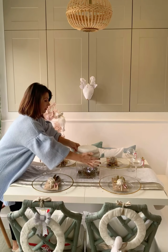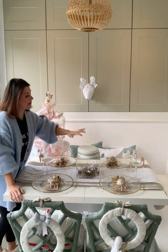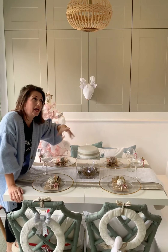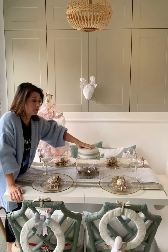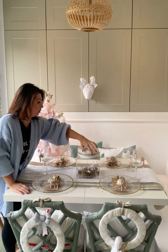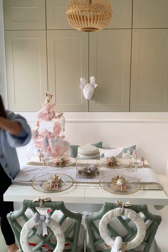So I've got a basic Christmas cake here. So I bought this in Sainsbury's. You can get them in Waitrose as well. And you can basically get either a Victoria sponge or a Christmas cake, and it just comes ready iced and it's completely blank. So I've used the same ribbon as I've used on the wreaths along here, and then I've just used little pins to pin them.